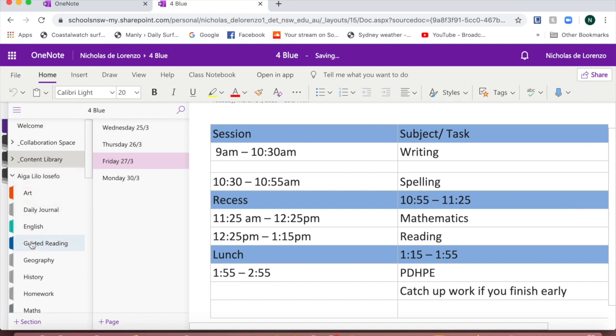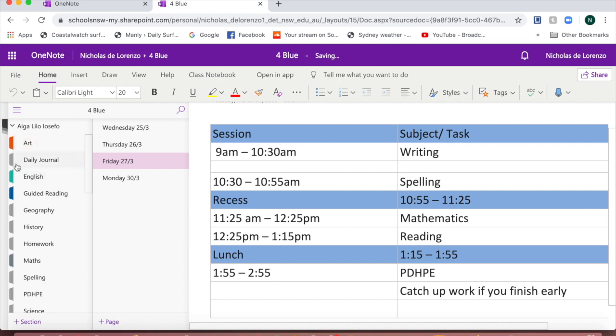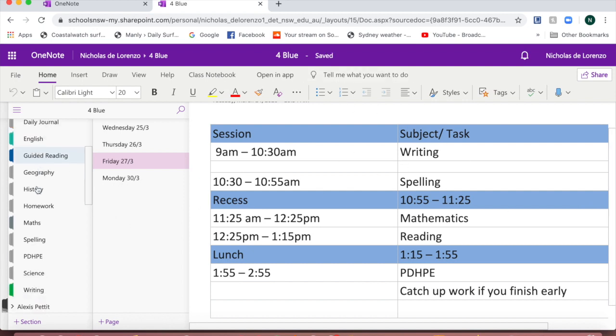She has the exact same things as I do. All of them except for the daily timetable are here. Instead of daily timetable, we have a daily journal. And that's if you want to put work in there, or if you just want to write something about the day, ask questions, anything like that. But we are going to go to writing because I can see here, over here, that, hey, I've got writing today. So I'm going to go down to my writing tab.